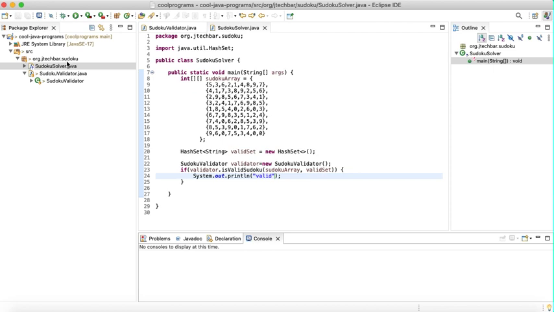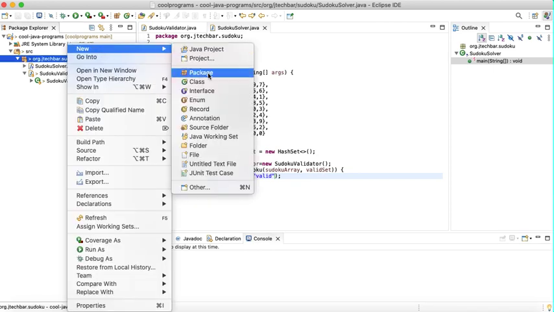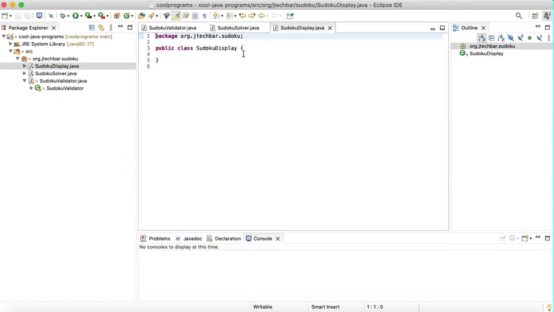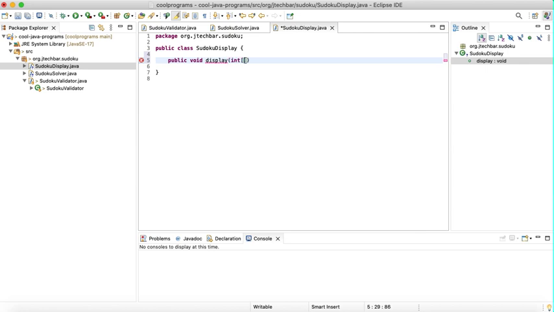So what I will also do is create a new class. I'll name it Sudoku display, so that once we solve it, we should also be able to display the Sudoku, right? So I have public void display, it just takes a Sudoku array.